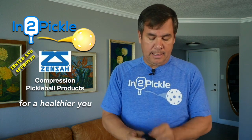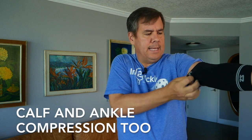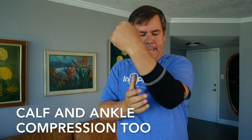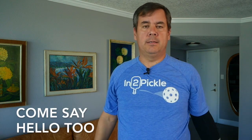You'll see it's got a little area in the back here to slide on your elbow. It's right there. And then all I do is I slide that on like that. It really keeps that area warm and nice and compressed. It provides a little bit of relief, and I think it helps with recovery and also helps you play longer. So if you see me playing a tournament, I'll be wearing one of these.